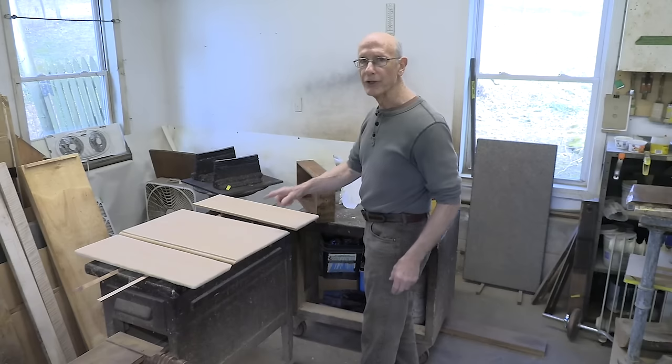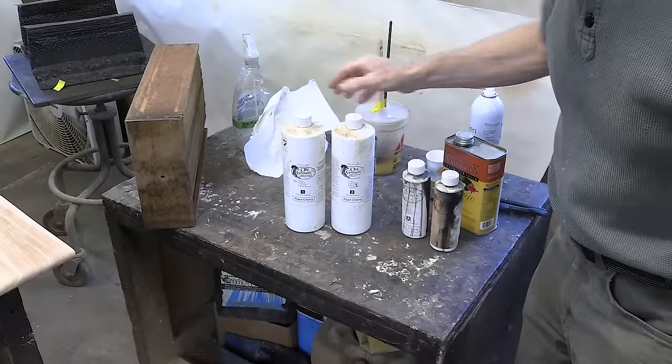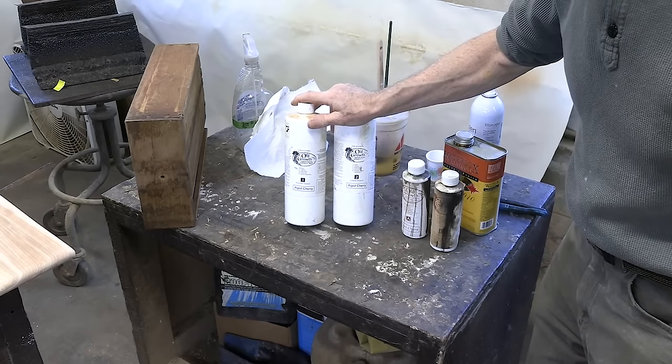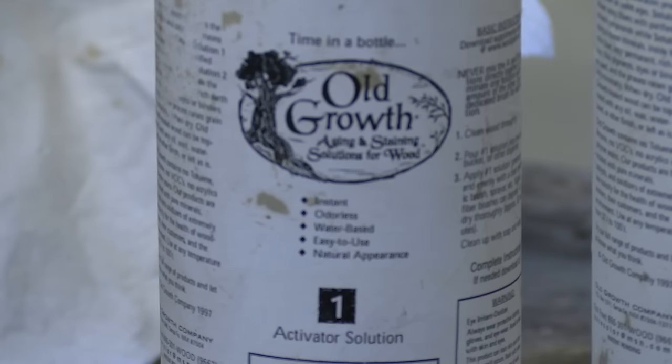I'm going to use chemicals to change the color of this wood. I want to apologize because I cannot tell you what those chemicals are, because I don't know what they are. I think it was in the late 90s, a company came out selling these products. I found they worked great. I read in the Woodshop News a few years later they were going to stop selling the product. I went online to the woodworker supply and bought quite a few bottles of this stuff. It turns out it's going to last me long past my lifetime.